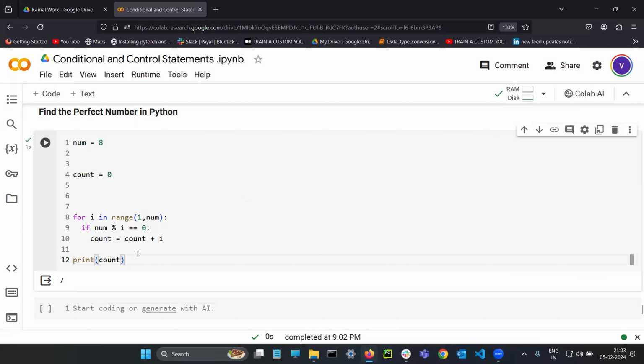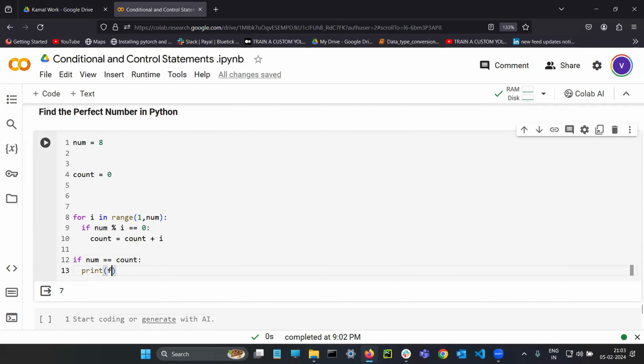Is it a prime number? So if you want to write, see, if the number which I have taken is double equal to the count, then only we can say it is a perfect number.